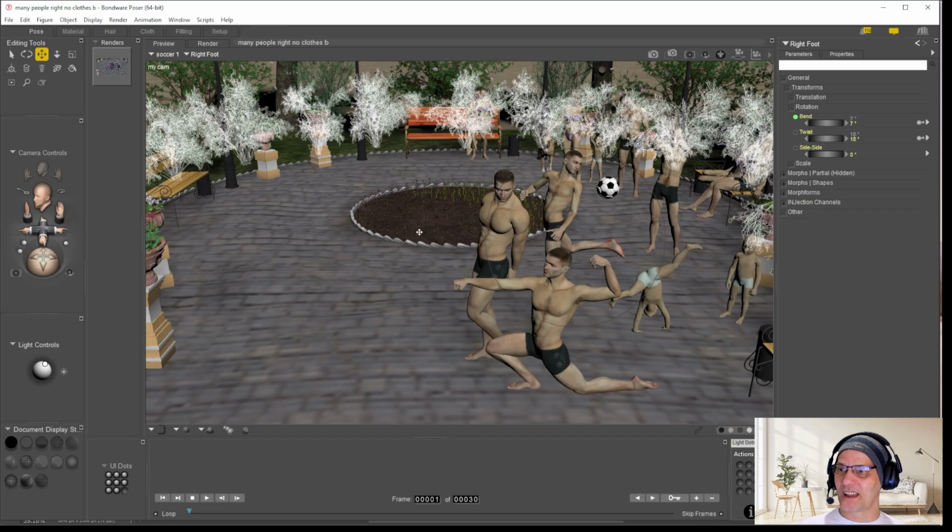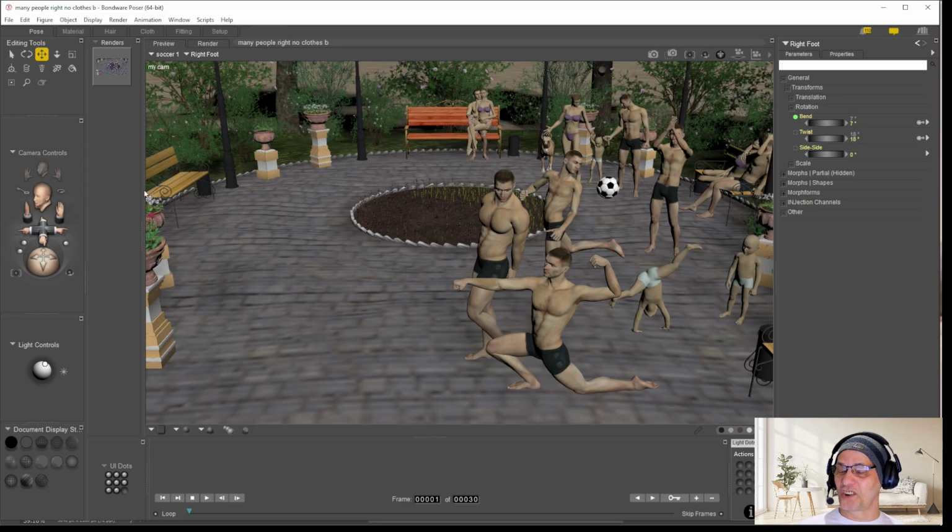In this case, many. So this time I'm just going to load the other save that I did with all the people in this side, and I'm going to call that many clothes left, and I'm going to clothe and put hair and morphs on everybody in that section. And at that stage, I'm also going to make sure that the figures interact with any set elements properly.